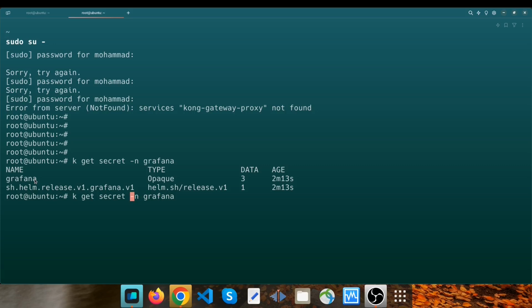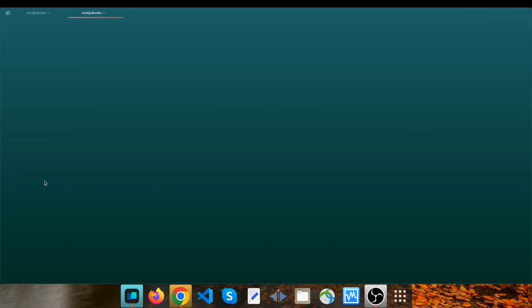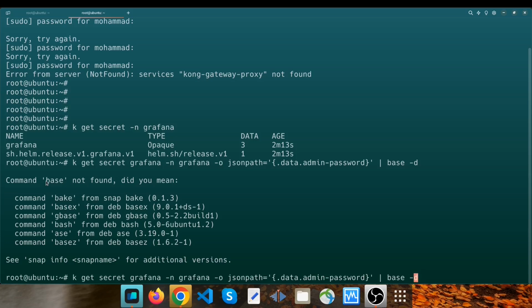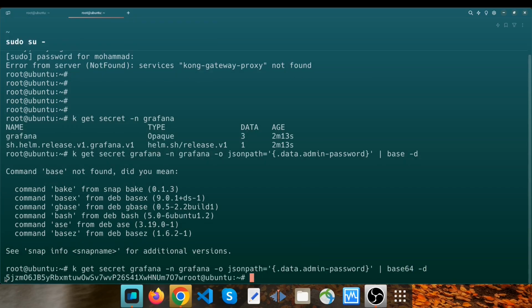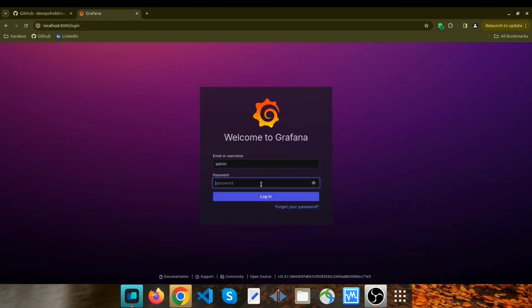So I type kubectl get secret grafana -n grafana -o jsonpath .data.admin-password and pipe it to base64 -d. This is the password related to Grafana admin. I copy and paste it here.